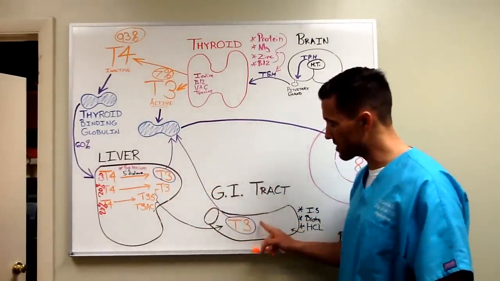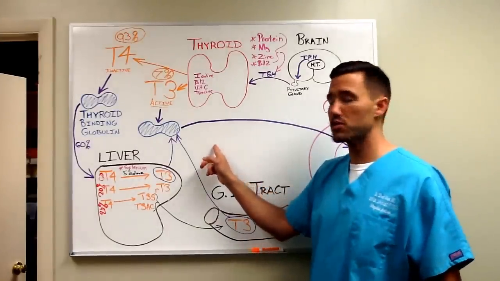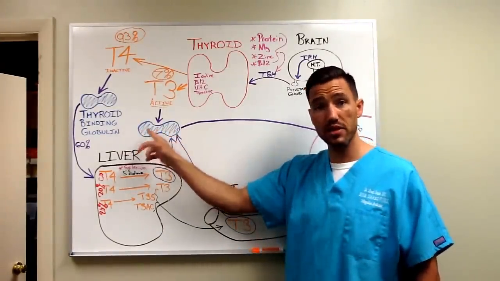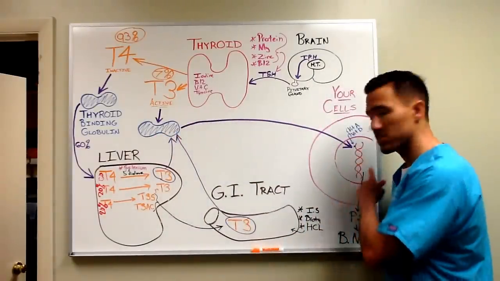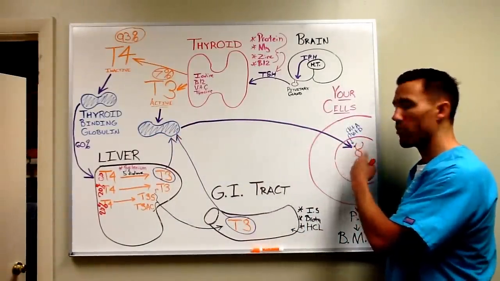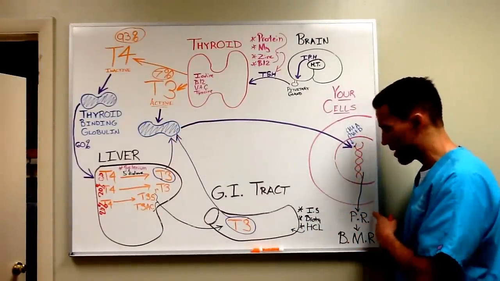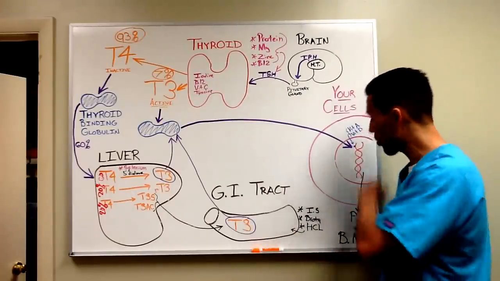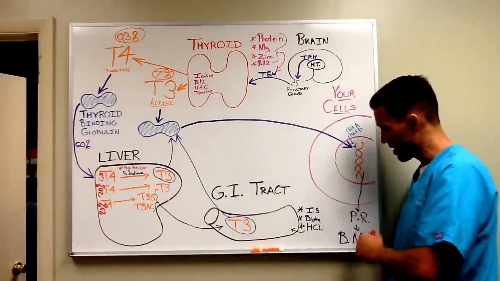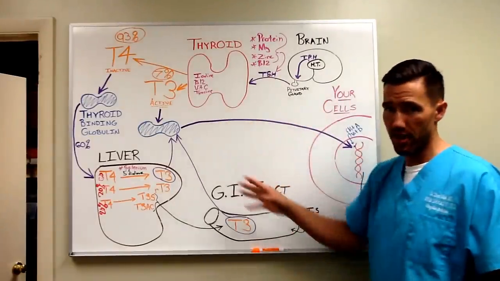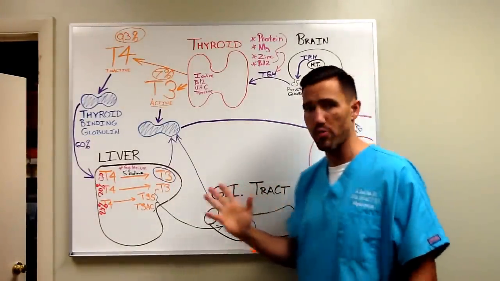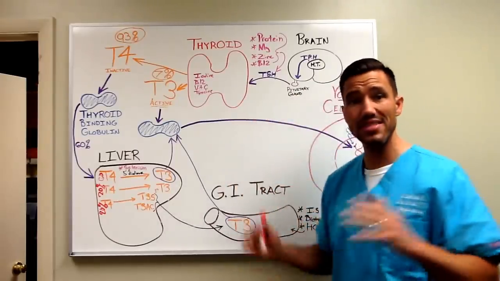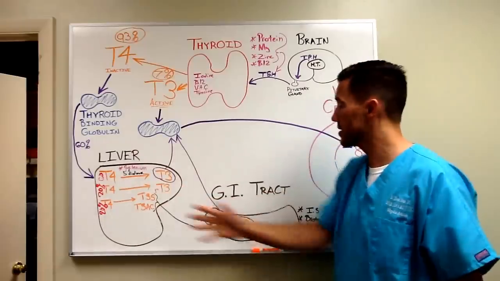Now we're not done. So if this T3 is made, hops into the bloodstream, when it's in the bloodstream, it will catch a ride on the thyroid binding globulin, the little taxi cabs, which carry it to the cells of the body that need it. Where it's dropped off, it stimulates the DNA. The DNA produces these proteins and drives your metabolic rate. Okay? This is the whole reason, right here, this process is why we need the thyroid hormone. Okay? The entire purpose. So this is the physiology here. Okay, this is how it's made, beginning to end.